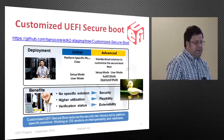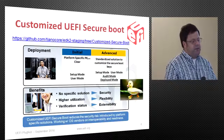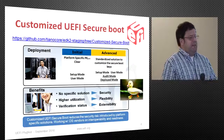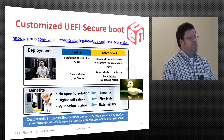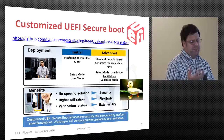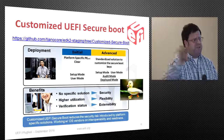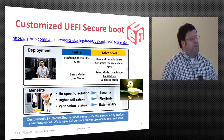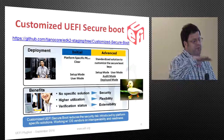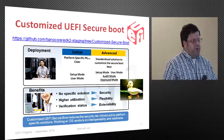The other feature that's not on the trunk yet, but showed up in 2.5, is the customized Secure Boot. I think Scott Anderson yesterday mentioned the baby duck. If you ever read the paper by Ross Anderson about the resurrecting duckling, it's really the metaphor, or the analogy, to a duck: the first animal it sees, it thinks is its mother, and it imprints on it. That's really what some of the enterprise deployment is all about. Having additional machine state for provisioning, testing your Secure Boot environment before actually going into user mode.